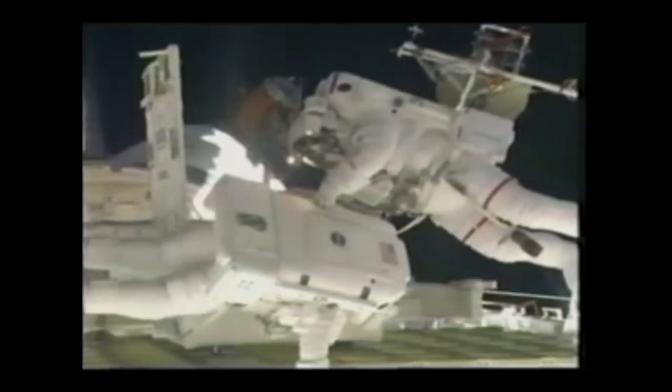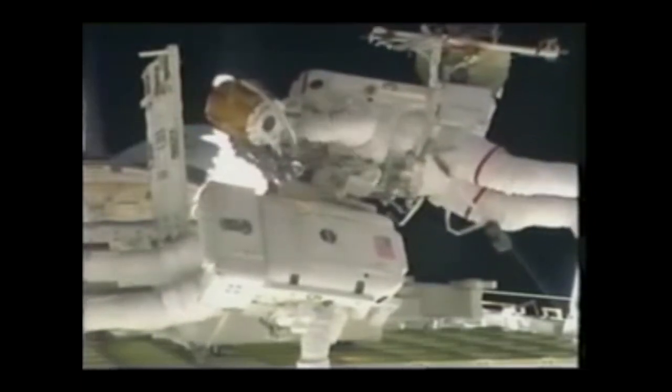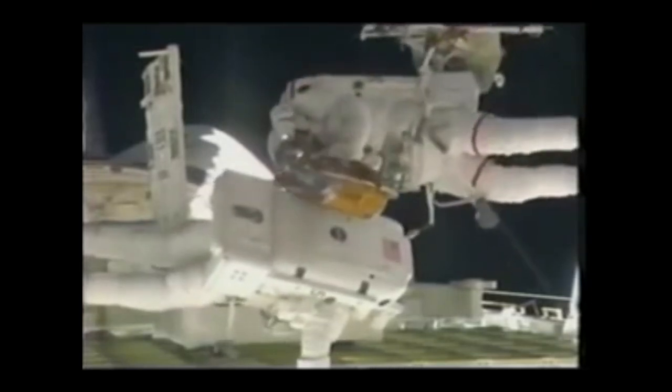On Flight Day 3, Dr. Ed Liu and Yuri Malenchenko, both making their second flights into space, conducted a 6-hour and 14-minute spacewalk. The spacewalk's objectives focused on routing and connecting nine power, data, and communication cables between Zvezda and Zarya, as well as installing a 6-foot-long magnetometer which would serve as a three-dimensional compass to minimize Zvezda propellant usage by relaying information to the module's computers regarding its orientation relative to Earth. Liu and Malenchenko used tethers and handrails along the ISS to make their way to a point more than a hundred feet above the cargo bay, the farthest any tethered spacewalker had ventured outside the shuttle.